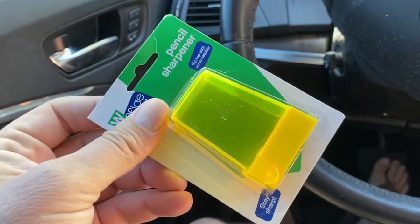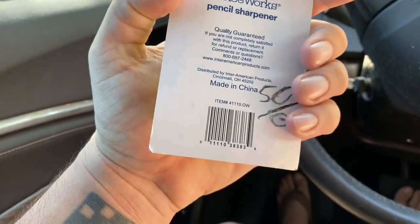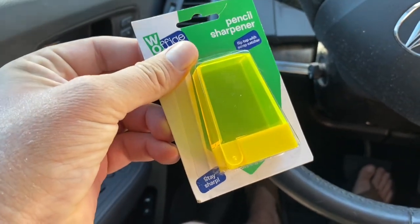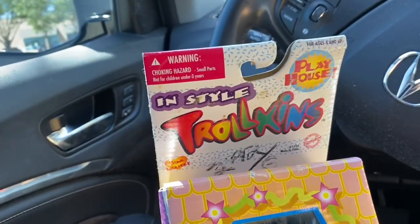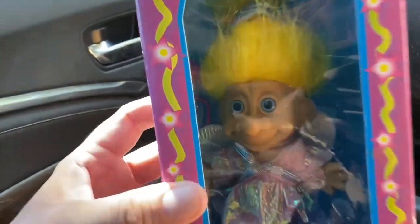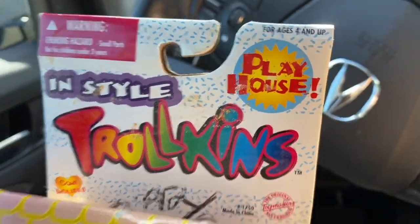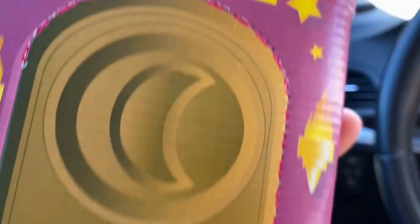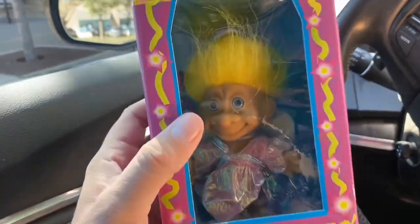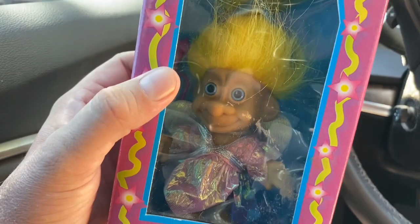All right guys, I got some nostalgic 90s - let's head back to the car for a little show and tell. I got this pencil sharpener - just teasing. No, I got the pencil sharpener and also picked up these colorful erasers. Last but certainly not least, we got an in-style Trollkins fairy troll - look how awesome that is, 1998, made by a company called Playhouse. There's like a little door, a little cutout - you can open the door and the troll can go in and out of its box. That is really cool. I got a little collection of trolls at the house, so I couldn't pass this up.